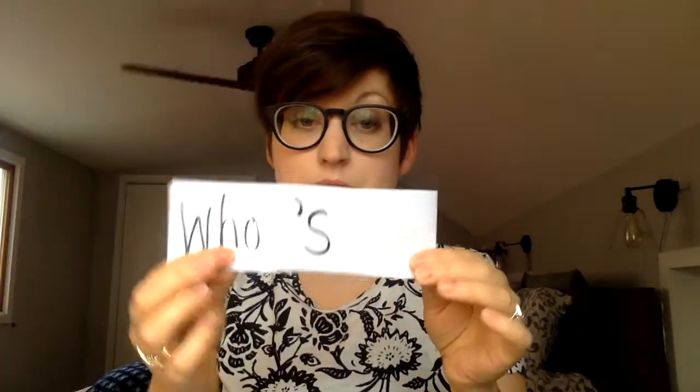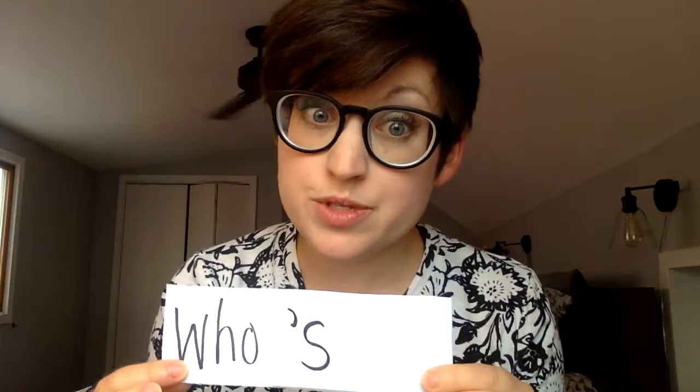And then the last contractions that we have been working on this week are contractions that have is in them, okay? So like who is? Who is your neighbor? Who is? The I goes away and we replace it with an apostrophe and it's who's. Who's is the same as who is. So we know that if we see this in a book, it means who is.